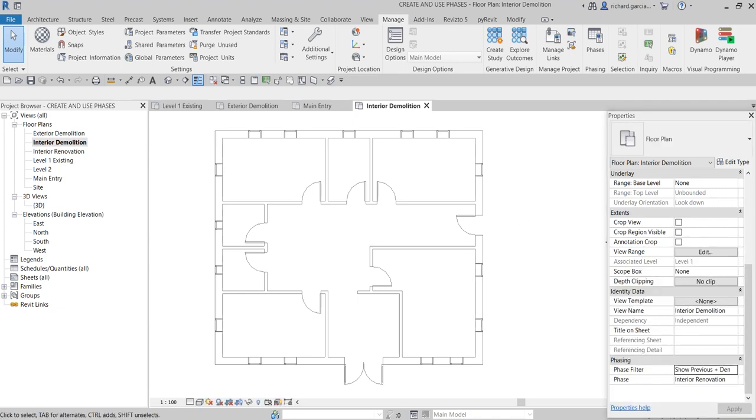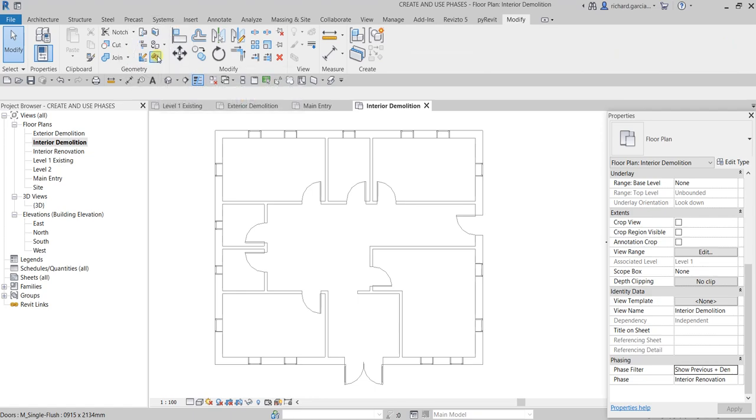So let's do some demolition. I don't like this wall here. I don't like that. Don't like these elements here. So that's why, going to my modify, I'll just click the hammer tool, click that. Let's hammer these walls. That's it. All right, and then just select here modify. Okay, so that's the settings of our interior demolition.